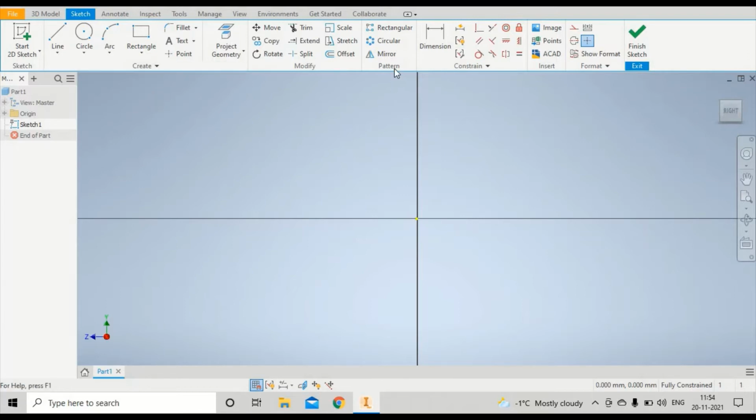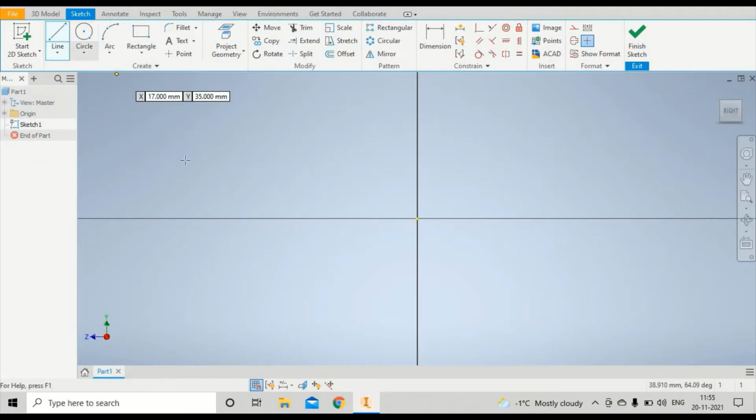And in the pattern you can have multiple things of the same line. If you want to have 10 circles by 10 circles for a total of 100 circles, you can draw it with the rectangular pattern or the circular, the mirror, all those things. Constraints will give relation between two objects in a sketch, a circle and another circle. If you want two circles of different sizes on the same center point, then you can use one of the constraints. So it works like that. Let us draw a line.